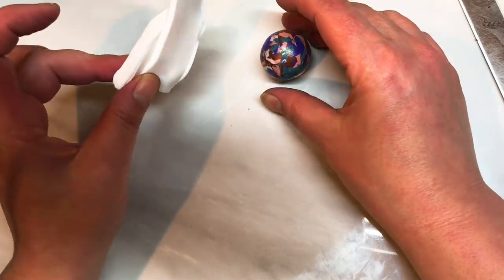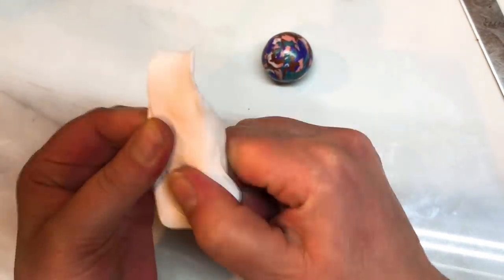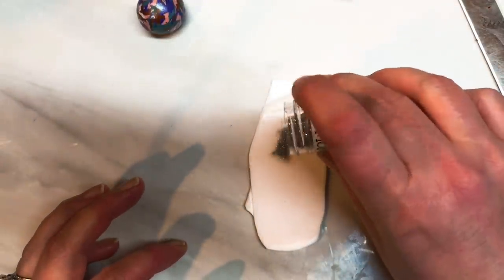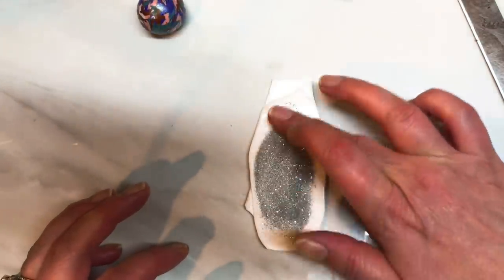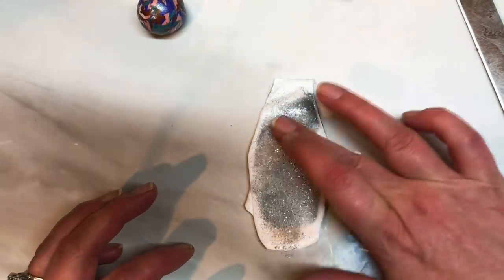Okay, next thing is we want to make a similar size ball in the trans. But before we do that, let me just give my hands a wipe. I'm transferring colour over onto it. Before we do that, I'm just going to give it a quick roll, and I'm just going to throw on some of that silver embossing powder. I don't want a great deal, and like I say, you can use glitter, and you don't have to use silver, you could use gold, whatever colour you want, guys. So I'm just kind of pushing that in there.